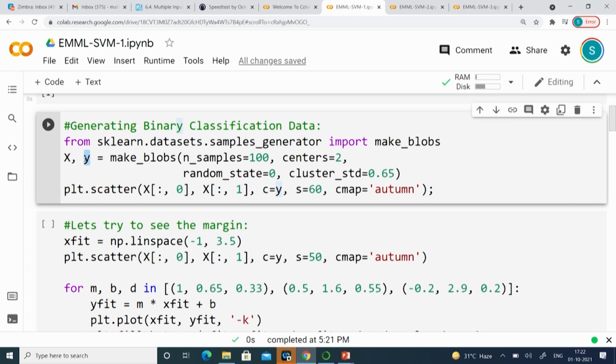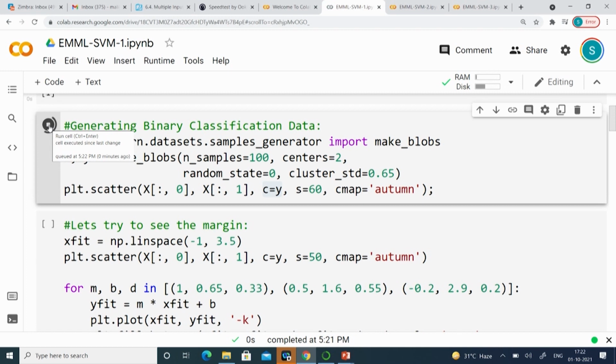So y equals 0 and y equals 1. After generating this synthetic data, we are plotting it. For plotting, you can recall my previous sessions, we are using plt.scatter, where I give the first feature value of x, the second feature value of the input data x, and then the color coding is given by the class information.